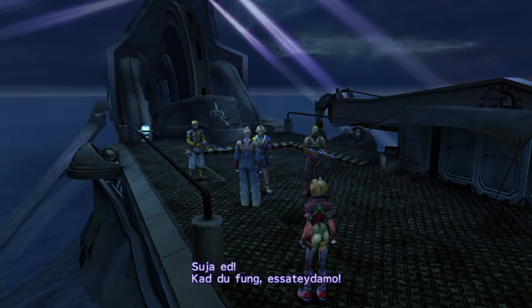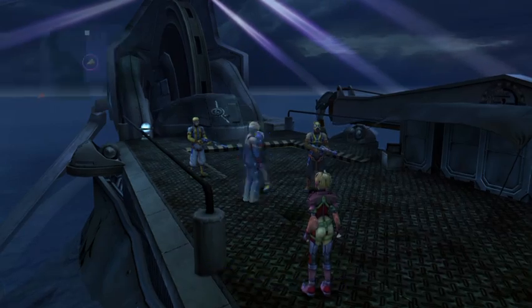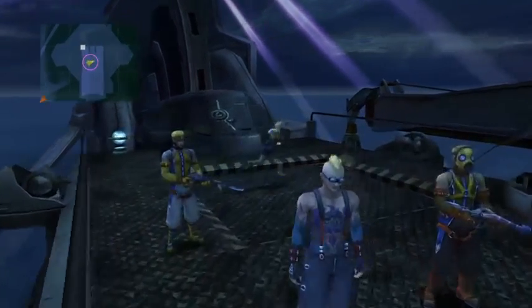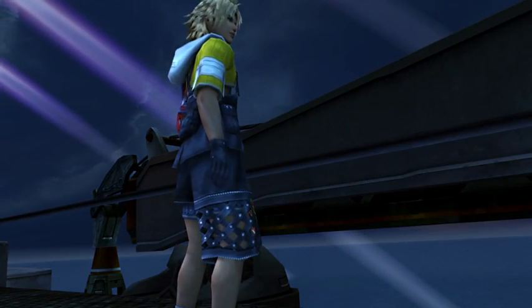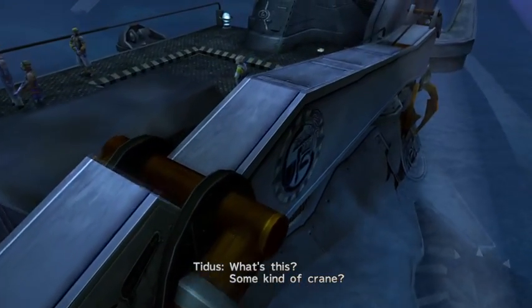Oh, this guy gives you something? Yep, gives you 3 potions. Okay. Over here, we get a cutscene if you go to this crane. What's this? Some kind of crane?